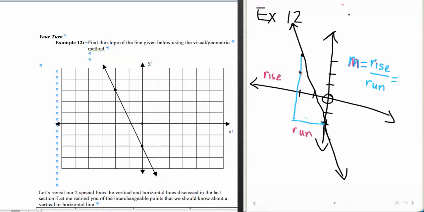So we notice that we go down 1, 2, 3, 4, and 5. So our rise here is a negative 5 because I went down. And then I go across 1, 2, and I've gone to the right, so that's a positive 2 there. So my rise, a negative 5 over a positive 2, gives me the slope of the line, negative 5 over positive 2. And it's just like before, if these had any common factors, we'd then simplify it down, and that'd give us our slope based upon those positive factors.